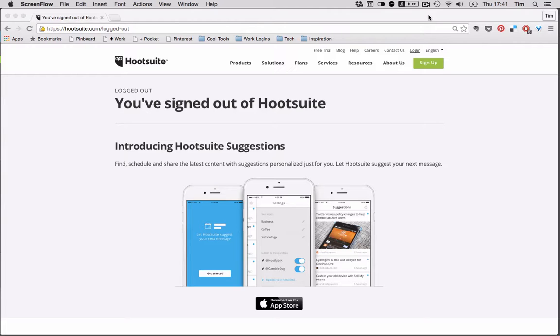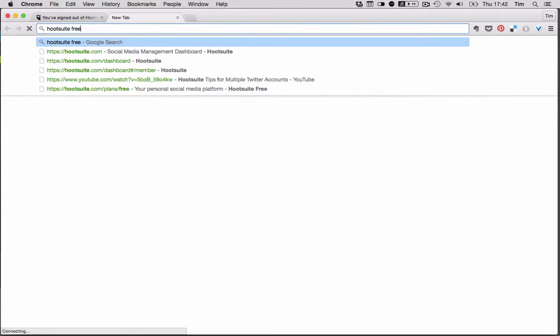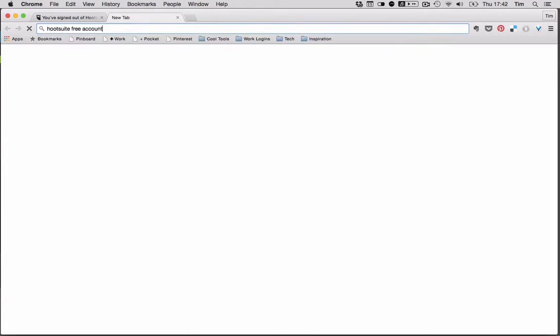Hootsuite's not the easiest site to get your head around, but it's incredibly useful once you set it up, and that's why I've done this, because it's worth doing. It's just a pain when you first get set up. When you first come onto the site here, you can see you have this free trial option. That's not what we want. The free trial is when they try and encourage us to spend on it, so we just do a search on Google for Hootsuite free accounts, and then that'll allow us to find them.